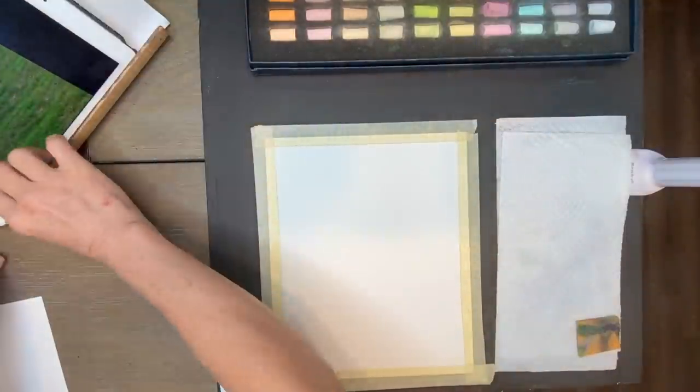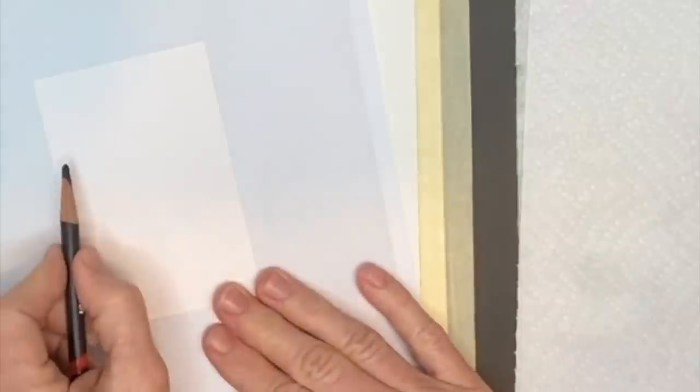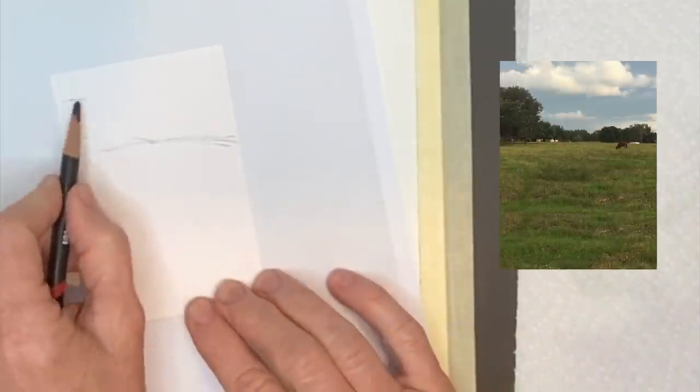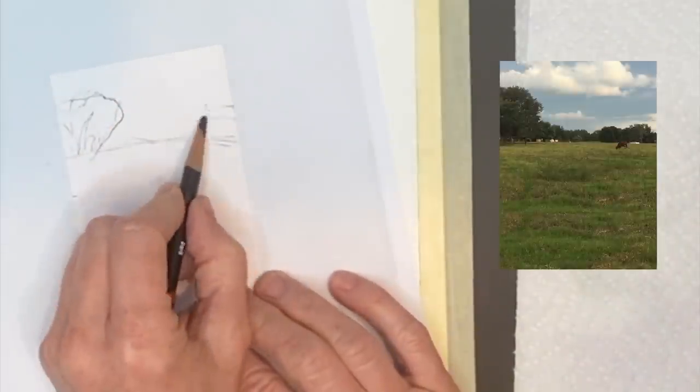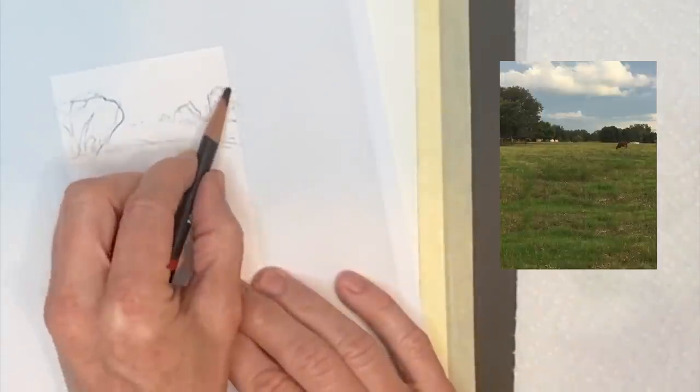Now, I'm using a reference image that's literally right out of my own backyard, a field of cows and a beautiful pasture. I'm so blessed to look out the window of my art studio and see these beautiful cows that aren't mine, but they've kind of become my pets.